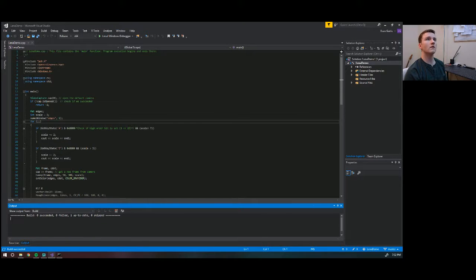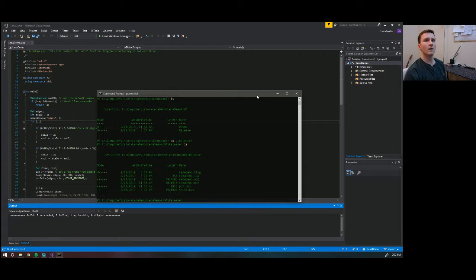Control-Shift-B. Now what happens is when you run this, it should build the solution in release.